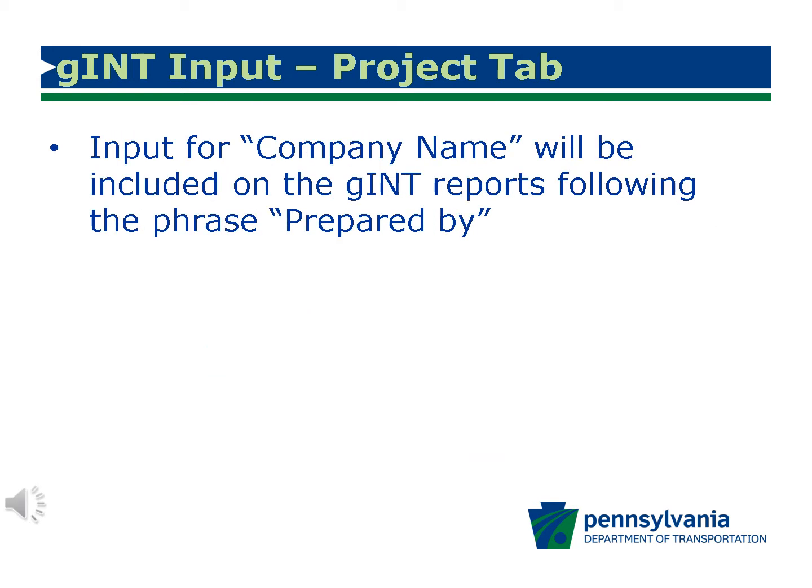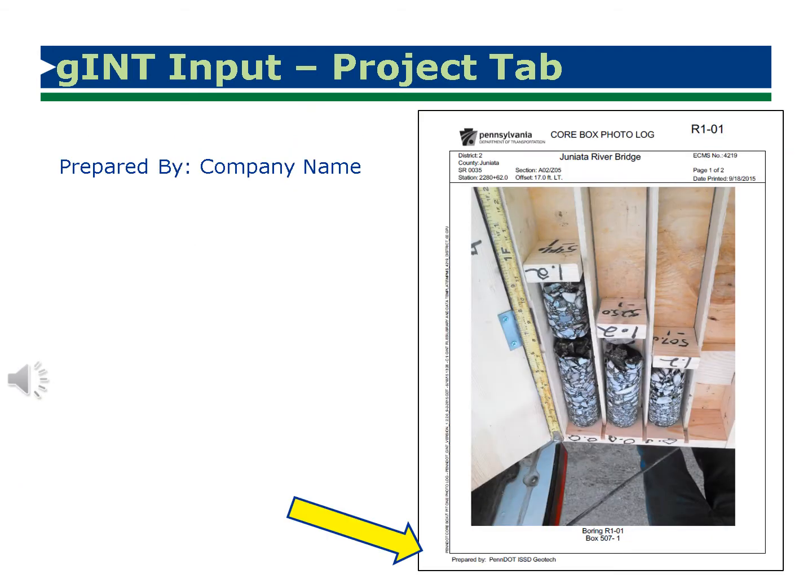When entering the company name on the Project tab, please note that the input for company name will be included on various reports following the phrase "prepared by." Enter the company name as you would like it to appear on the output reports. This is a sample core box photo log with an example prepared by and company name.